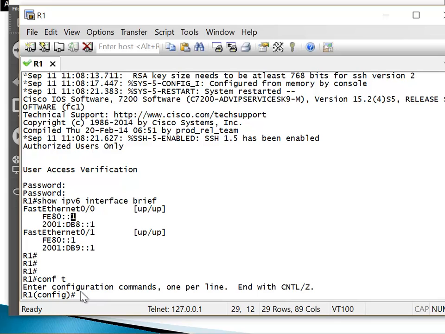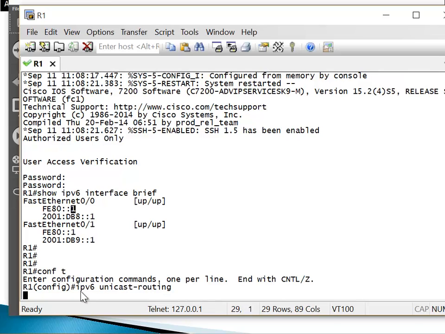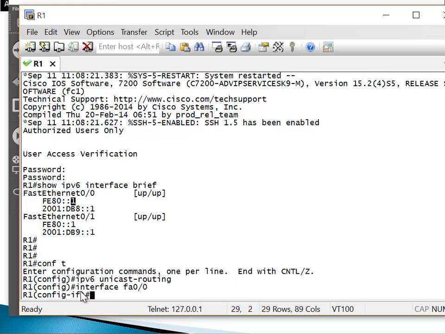But you have to go to global configuration mode and enable IPv6 unicast routing, ipv6 unicast-routing. After it's enabled, you go to the individual interface and assign an IPv6 address. So ipv6 address 2001:DB8, let's change it, ACAD::1/64.